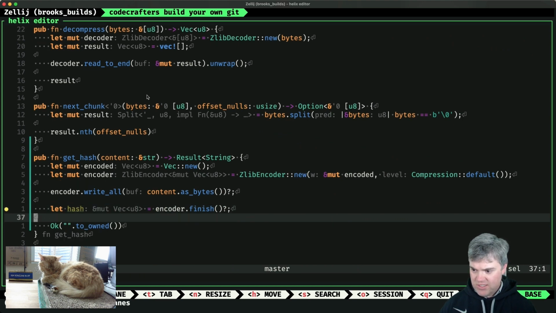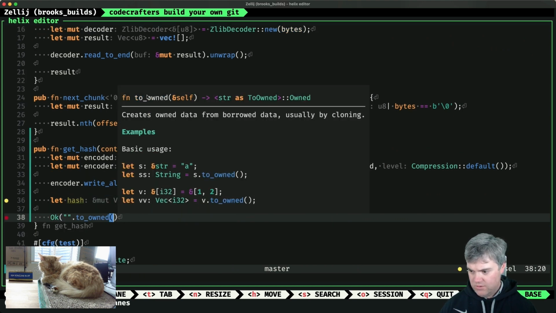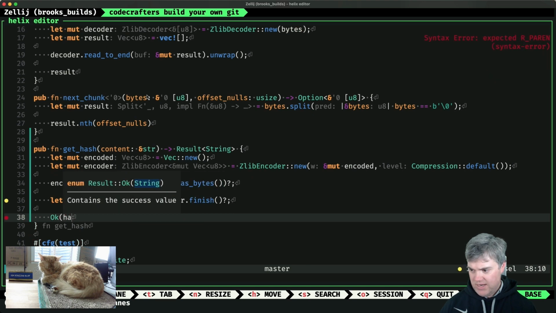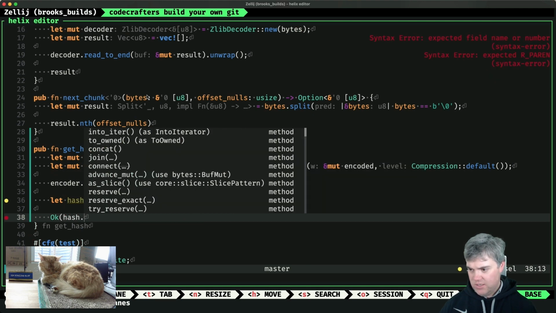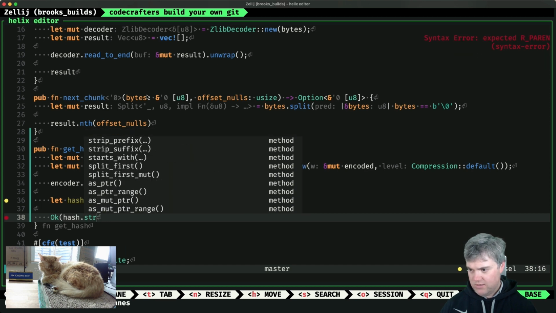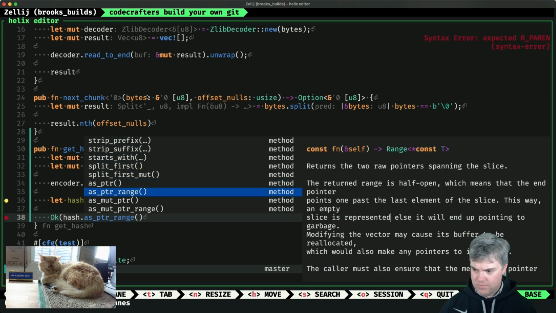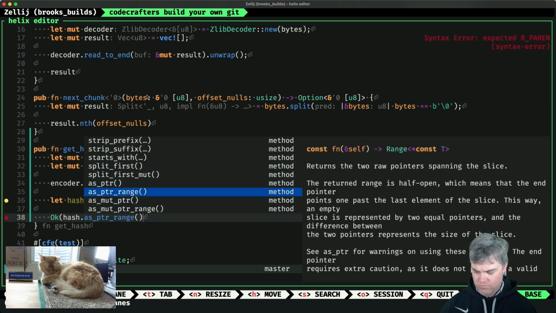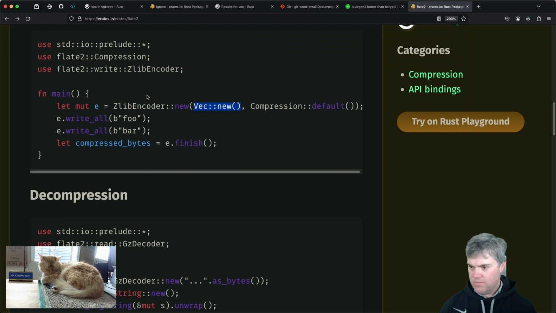And then I want to turn this into a string. So then we're going to have our hash to string, something string. Okay, yeah, so it's the compressed bytes.